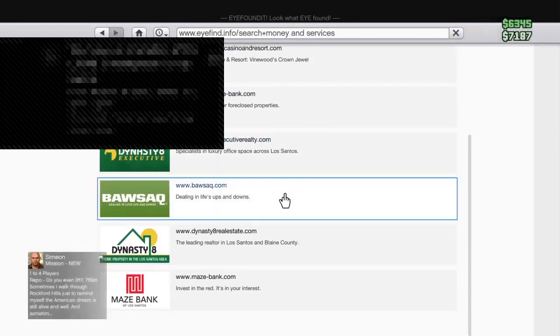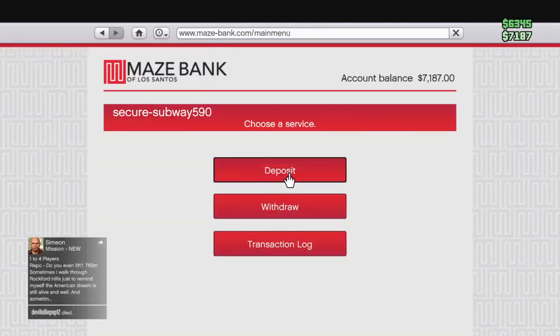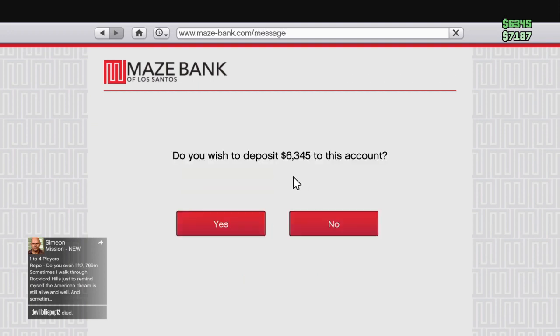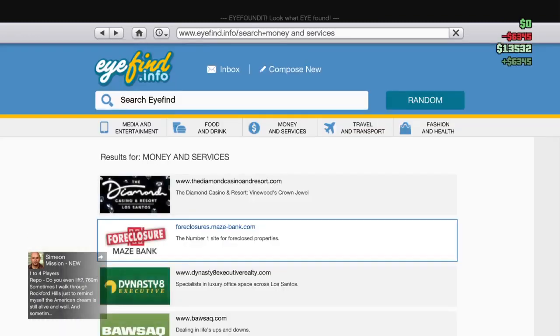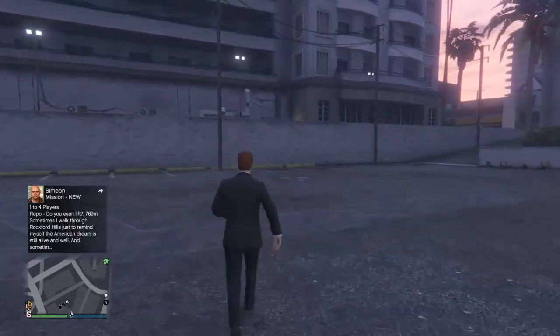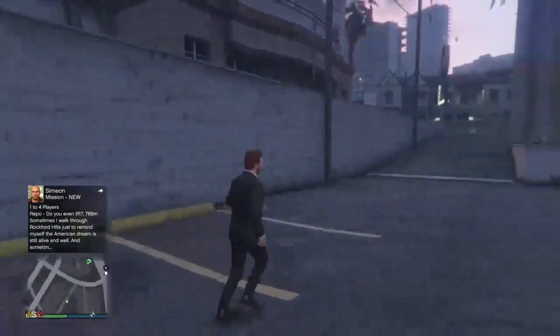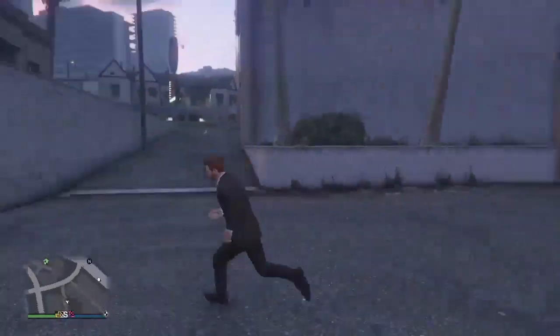Sorry, guys, I'm back. Let's fire down to Maze Bank and I go to here. And I want to make a deposit, 6,000. Yes, done. That means I've got a couple of $1,000 left in there. So I'm just going to steal a car, guys, to go back to my apartment with.